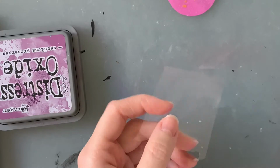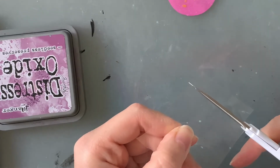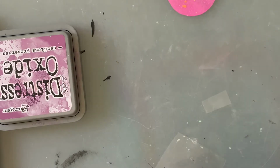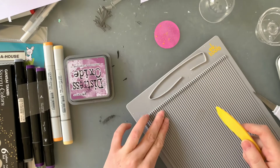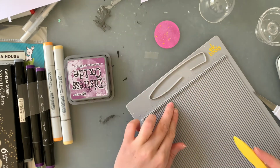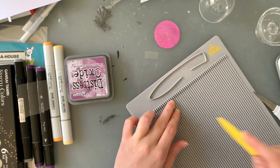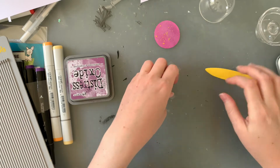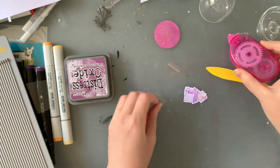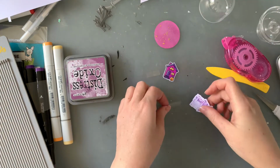Using a scrap piece of acetate, because I really didn't need much for this, I cut some tiny pieces, and this is how I'm going to prop up my houses and little trick-or-treaters and trees within the dome. I cut them so that they were thin enough to fit behind each image, and then I used my scoreboard so that I could get a neat fold in them. Using my tape runner, I started adhering all of these little acetate pieces to the backs of my images.